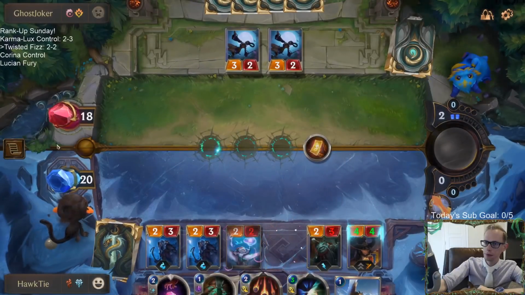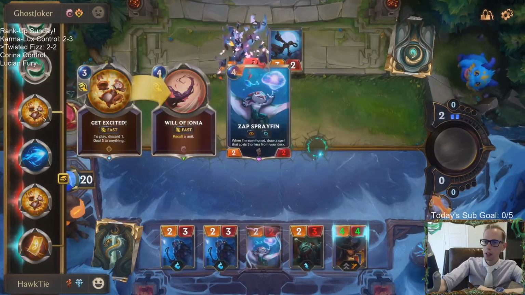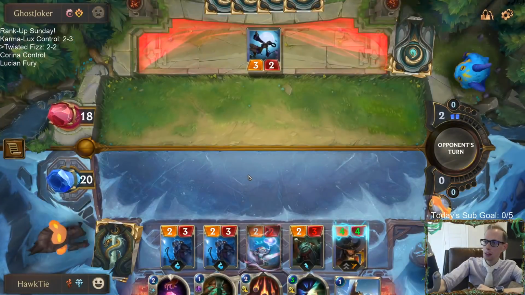Rain from a cloudless sky. Dead in their tracks. They discarded a Spirit's Refuge and a Will of Ionia in order to do that.